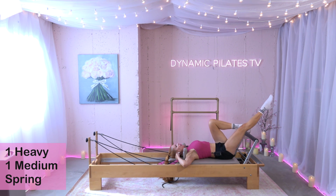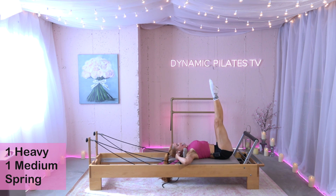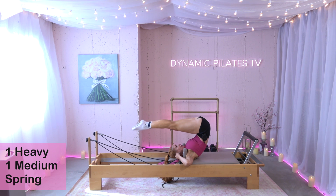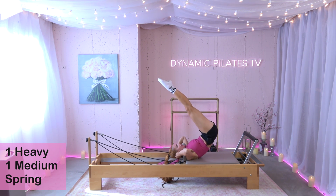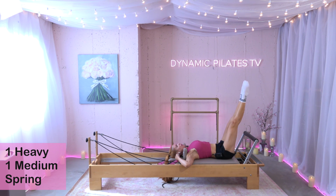All right, go ahead and lengthen your legs long over your foot bar. Continue to hold on to those pegs. On my inhale, I'm going to contract the core to lift the toes up. Now I'm going to exhale, hollow out those abdominals to take it up and over. Legs are parallel with the ground. Inhale, reach the toes high. Squeeze those thighs together as you slowly come down one bone at a time, and then lowering the legs back down to the foot bar.